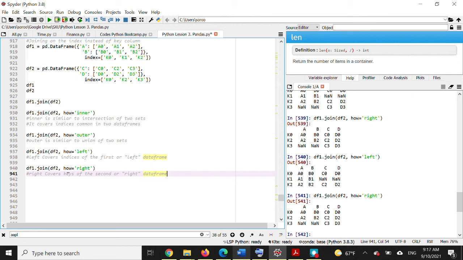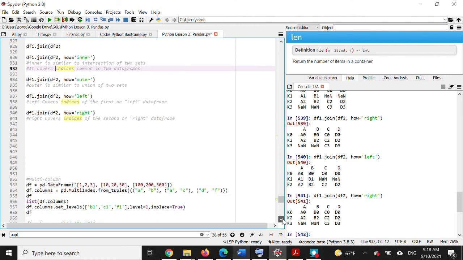But if they have similar indices, you can just use join. So left covers indices of the first or left data frame. And when I say indices, I mean row indices, not columns, for sure. I mean, it's obvious. Okay, that's about joins.